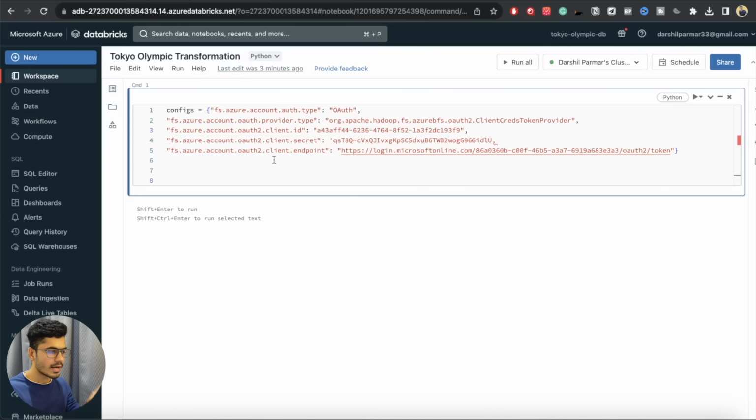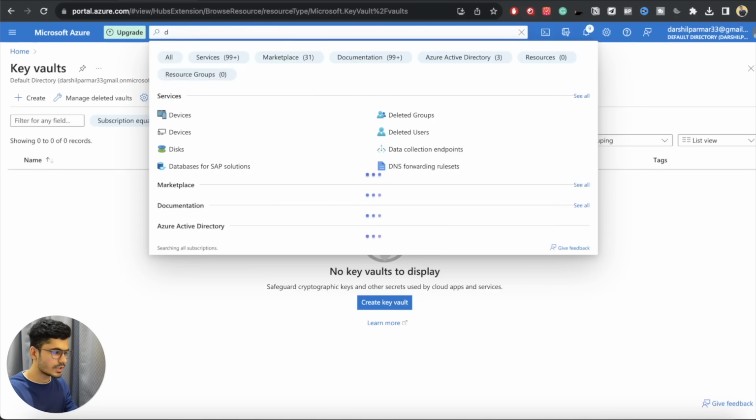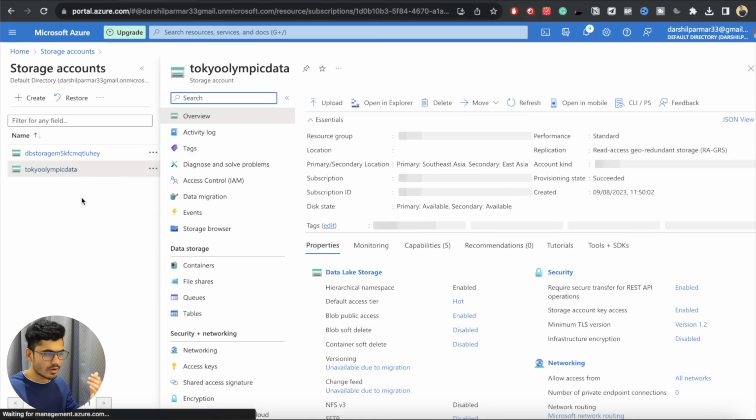Okay, so we have the configs. After that we have something called a mounting point. So we have this format, dbutils.fs.mount. It needs three things. One is the source. So for the source we have something like this. On the data side you have to provide your container name. So you can just go to the storage. This is a little bit complicated and I hated this part when I was working with Azure, because they have a lot of authentication process that you have to go through to create the basic connection. But this is what we have to do, right?